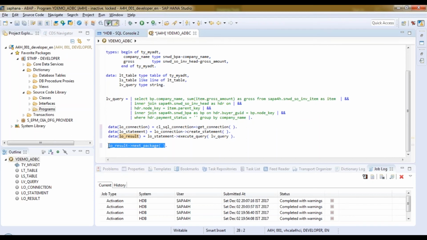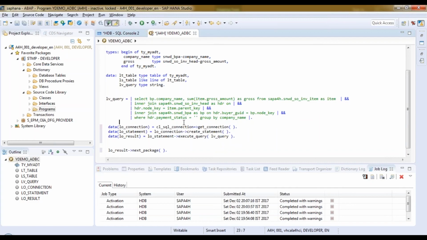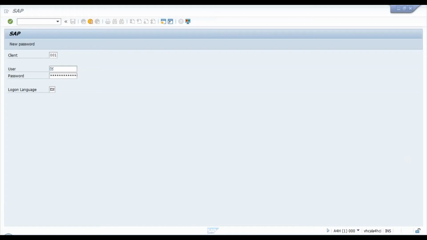Similarly, when you're bringing a new car from showroom, you need to tell the car where is your garage, where will you park that car. So that parking space is nothing but your container, your data container, which is nothing but an internal table here. You will specify. But remember guys, do you know what are all the columns which are going to come here? Do you know what are all the columns which you are going to pull from database? Anyone? Not always. Not always. You write a query, let's say like this.